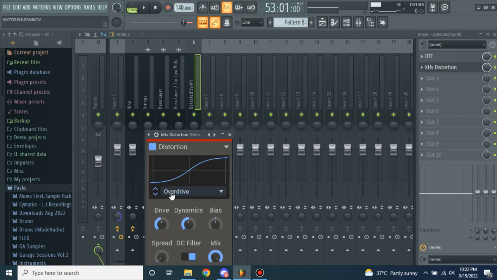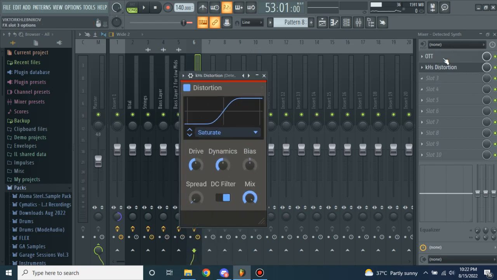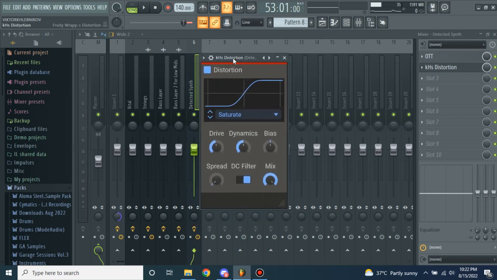Going over to the saturation. These two are my go-to plugins, back to back. OTT and then KHS distortion are two of my most used plugins on any sound, and then an EQ2 to cut off some frequencies that I don't want.